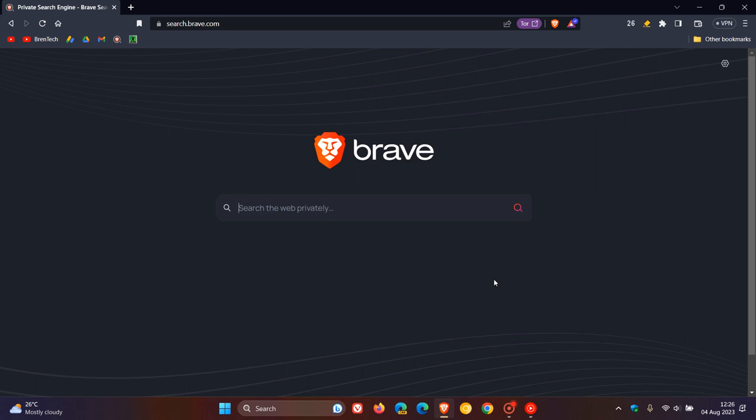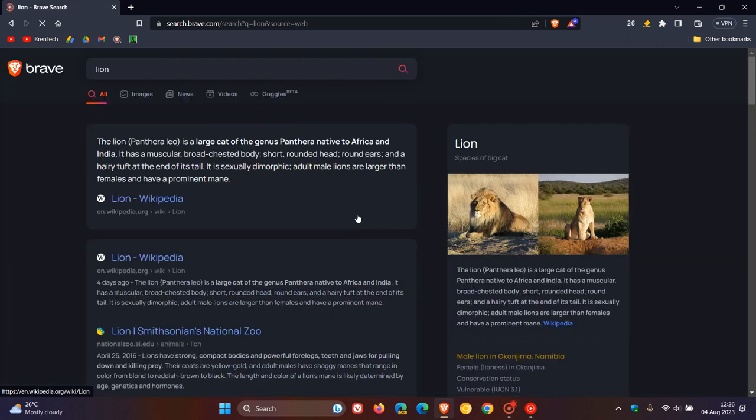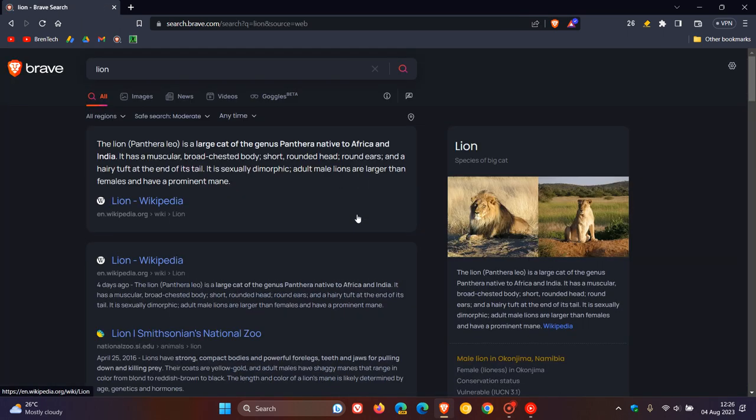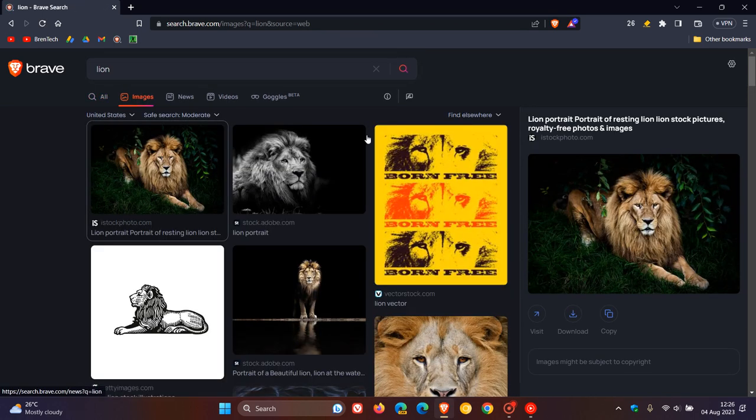And Brave has said in this announcement that every image and video result in Brave search is now served by Brave, which means you no longer need to choose between Bing and Google for image and video search. So now if you're doing a search using the Brave search engine, which I think is a nice move, especially if you are using Brave search in conjunction with the browser, those image and video searches are now fully dependent on the actual Brave search engine and don't rely on third-party service providers.